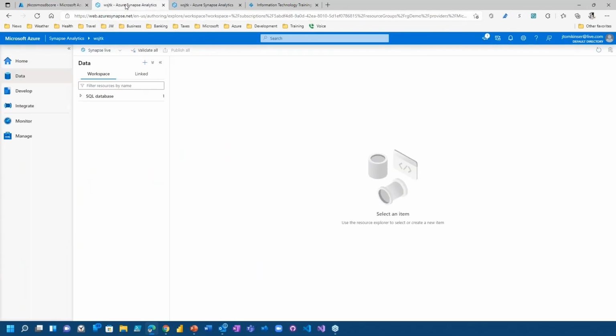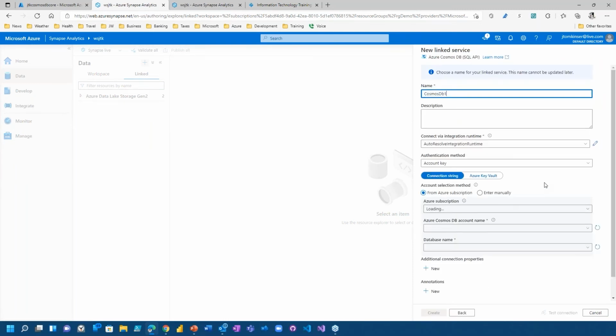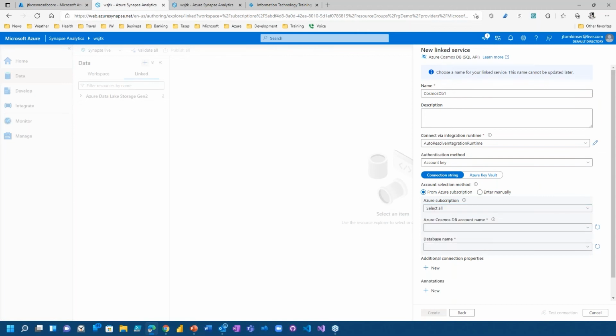So when we're over here in our studio and I'm looking at data, I could link out to connect to external data. And notice right here, I can connect to Cosmos DB, core, continue. And let's see, yeah, all subscriptions, there it is.